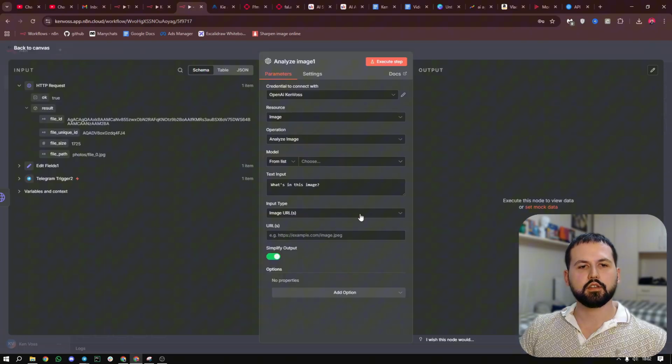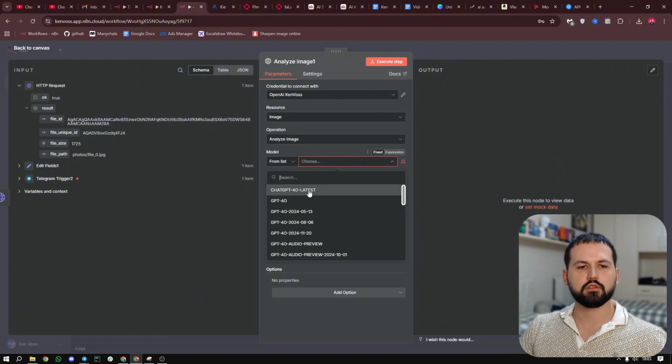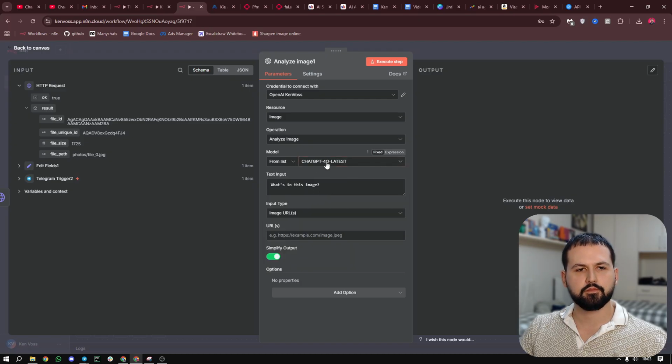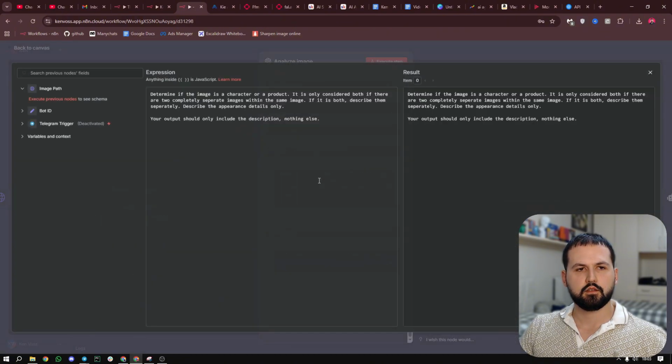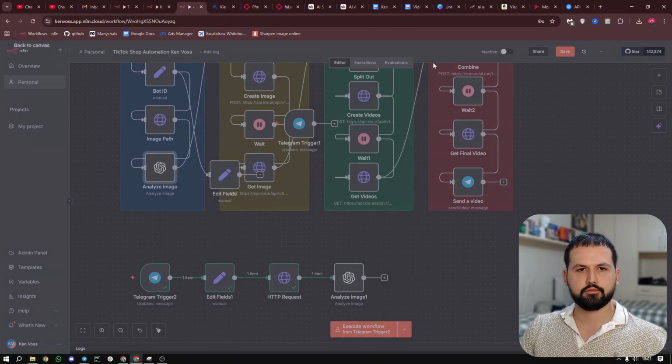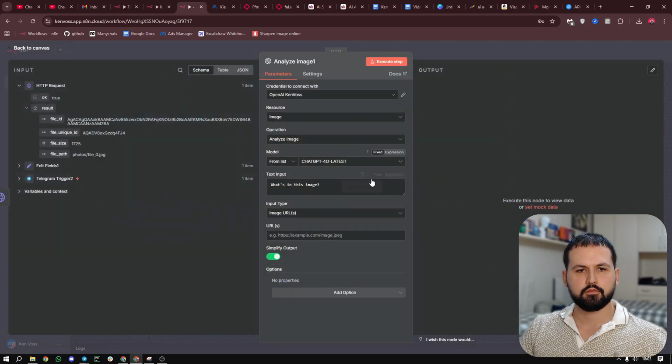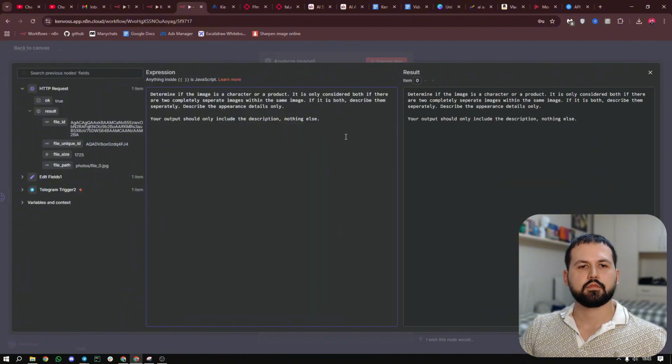I've already connected mine, so I will be using it. On resource, make sure this is image, operation analyze image, and for the model just choose the latest ChatGPT. For the text input, let me go to my previous node. Just screenshot this prompt right here so you can paste it into ChatGPT to give you the text.